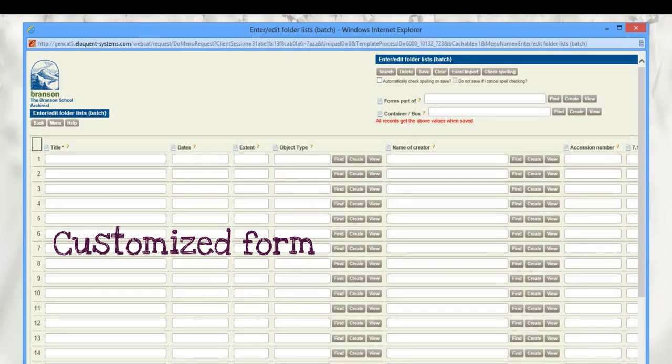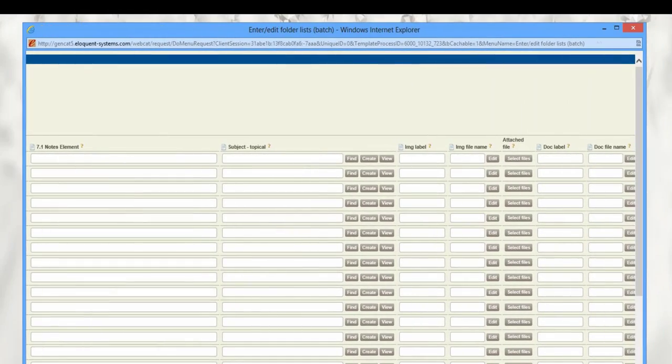Here's an example of a customized version of the same form we created for one of our clients. They had a number of file level descriptions in spreadsheets, and they wanted to use the spreadsheet web forms to import them. So we needed to modify the form to include all the fields that were present on those spreadsheets, so we didn't lose any of the data. It makes for a rather wide form in this example, but the important thing is that it covers all the necessary fields. And that is what these spreadsheet web forms are all about, covering the necessary fields to allow for rapid entry.